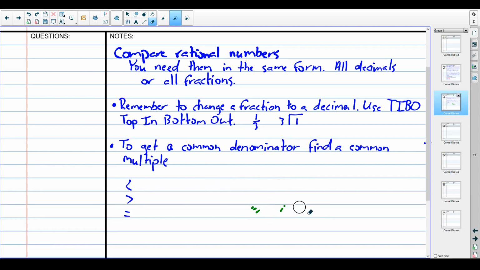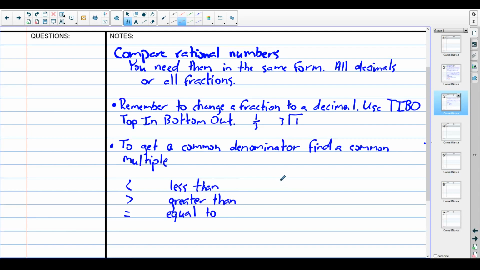But since we're getting older, we need some words to go with that. So let's give them some names. So our first symbol means less than. Our second one is, you guessed it, greater than. And our last one, an old friend of ours, equal to. Okay? And if you forget what the symbols mean, because that happens, right? We don't see these that often in 7th grade.